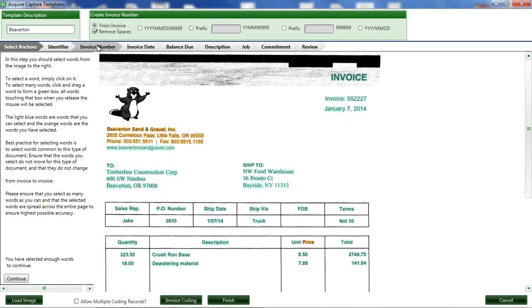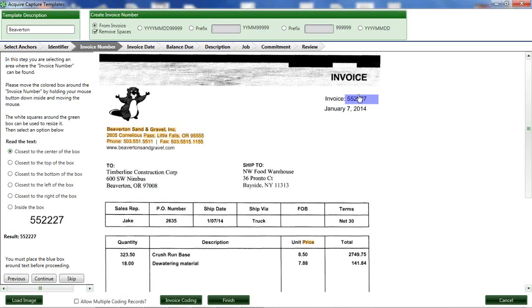So for example, invoice number. I took the blue highlighter, I moved it here, and basically you can just move this to wherever you need to, and you can size that particular blue highlighter to the size of the box, however big or small you need it to be, so that it fits. The system will ask you where you want to read the information from in the box, and then it reads the result back to you.